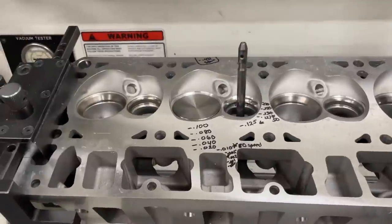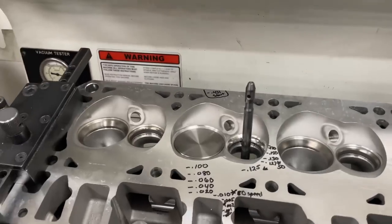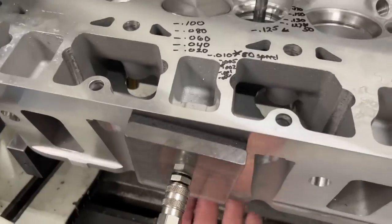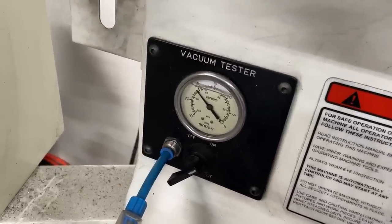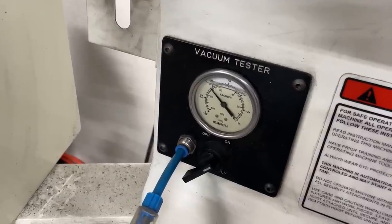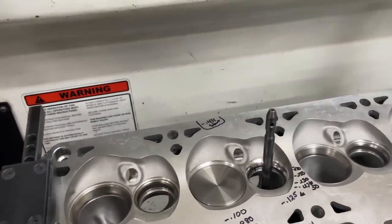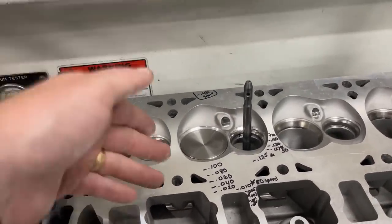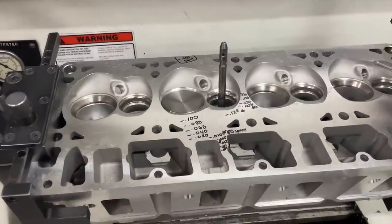Usually I have it at about 21. If it pulls one less than peak that's good, because there's no seal on it and there's just gravity holding the valve down - the lighter the valve the less pressure it has on the seat. I'm putting it over this port. I've got to warn you, I have to put my finger underneath because there's a hole in this rocker boss. Going to 21 - that's a good one. You can see it slowly go down. That's what should have sealed up. If I had done that with the bent valve head you saw, it would have gone all the way down but would not have bounced - that's the indication.